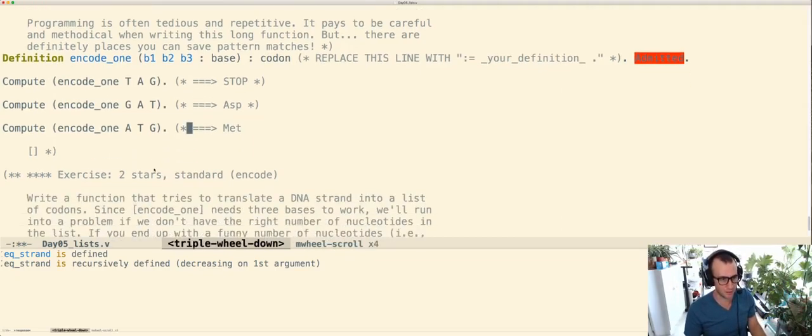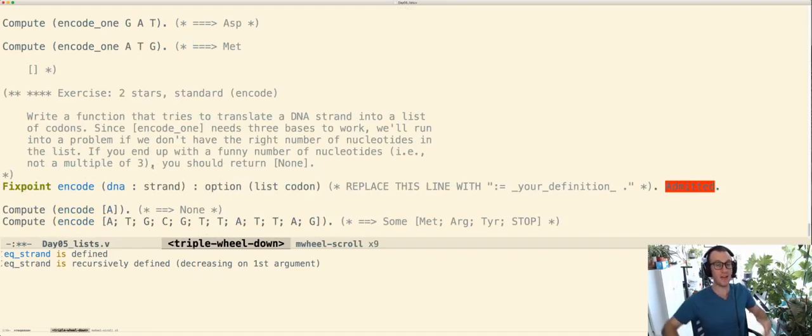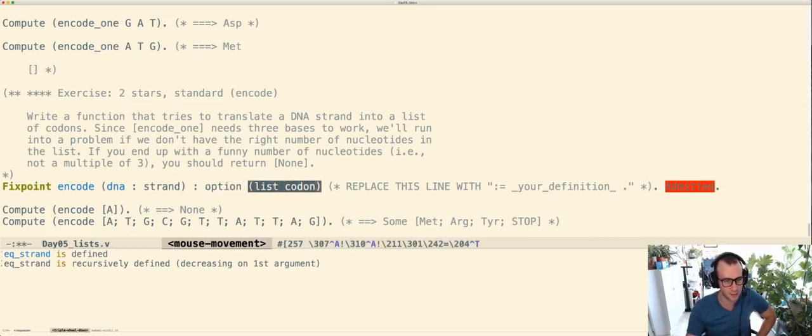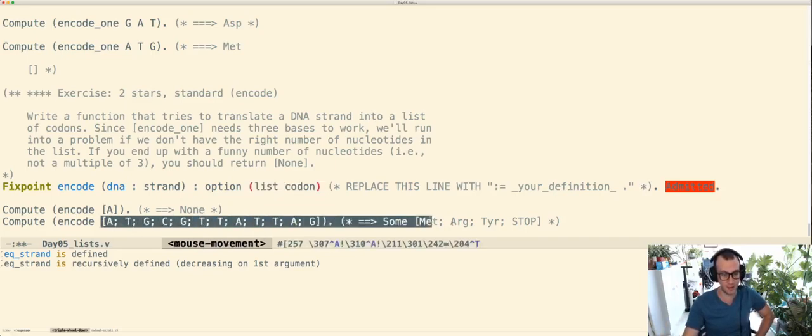Okay, so there's that function. Our last function is to say, given a strand of DNA, what we'd like you to do is translate it into a list of codons. Now, there's this problem you could have where, what if you had only 2 nucleotides? What do you do with that? There's two things you could do here. One thing you could do is translate it to a list of codons and then whatever leftover DNA. It's a little easier. We're just going to have you translate it to an optional list of codons. If it's a multiple of 3, you should get some list of amino acids out. Here's an example that does it.